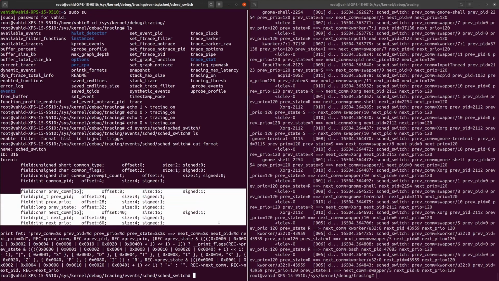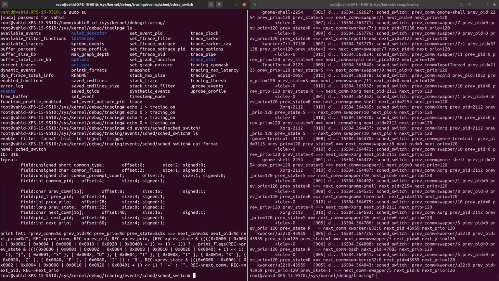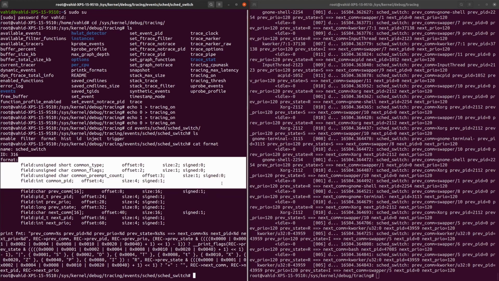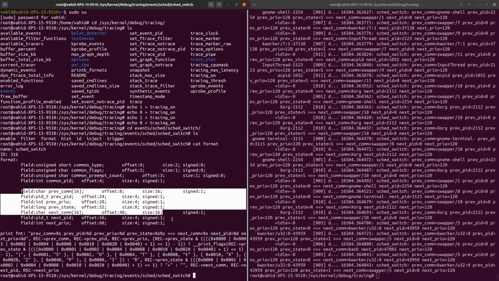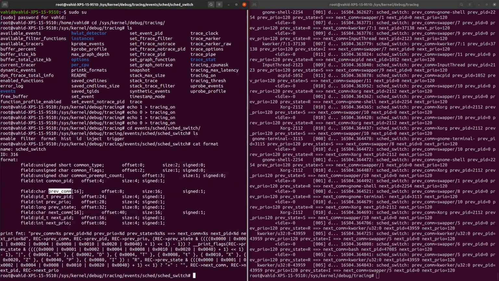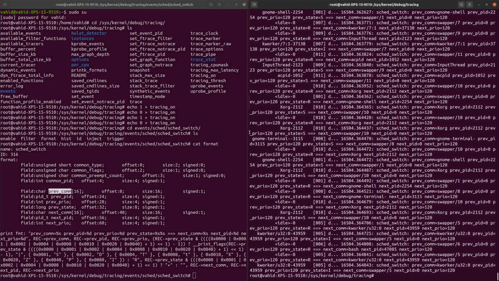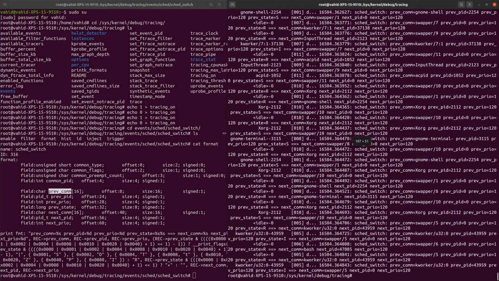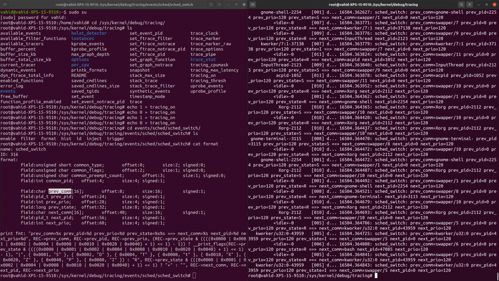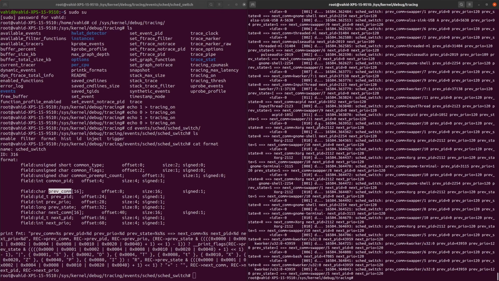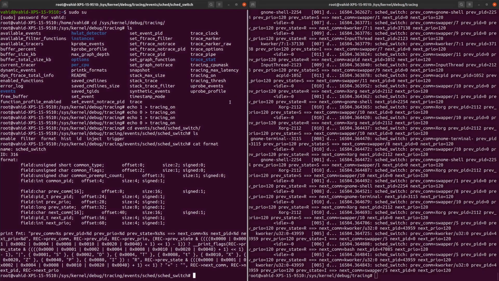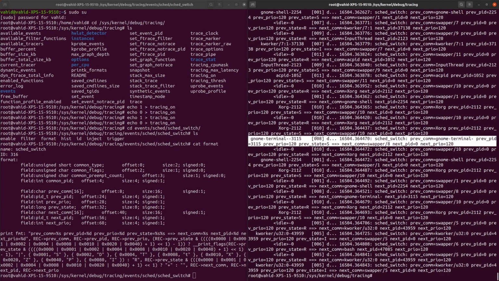So look at this part. This is the important part. There are two segments to it. The first part, just ignore this, right? These are the arguments. Prevcomm, look at here. Let me just blow this up a little bit, or just reduce the size. That's too much. So if you pay attention, you can see that this event, sched switch, prevcomm.